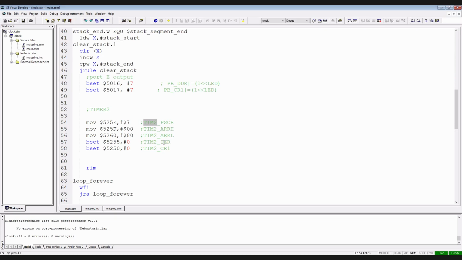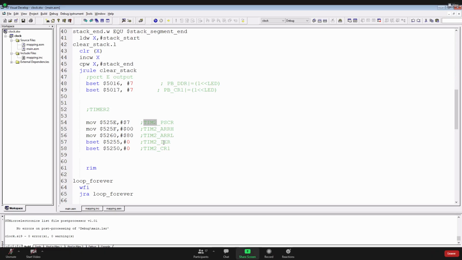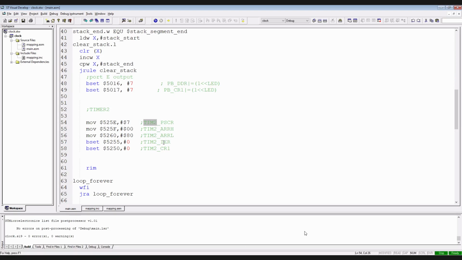This must be done by loading both the high and the low bytes separately, with the highest first, as per the technical reference. Then place another number into the auto reload register, TIM2 ARR. This is the value we count to before returning to 0.